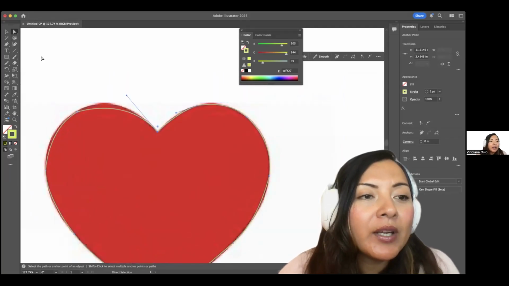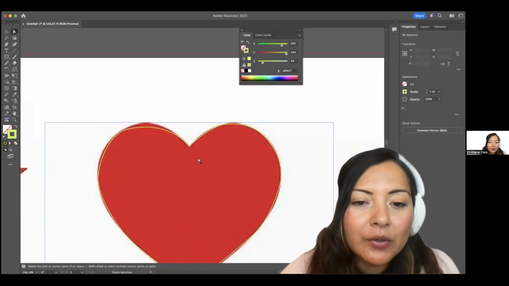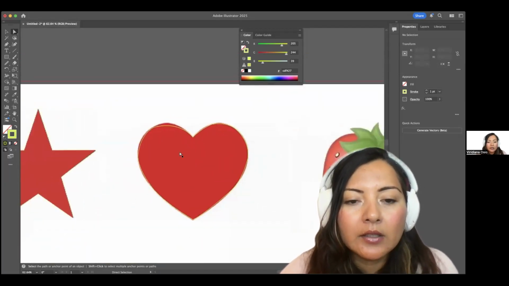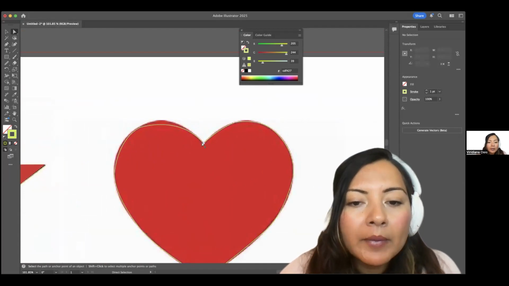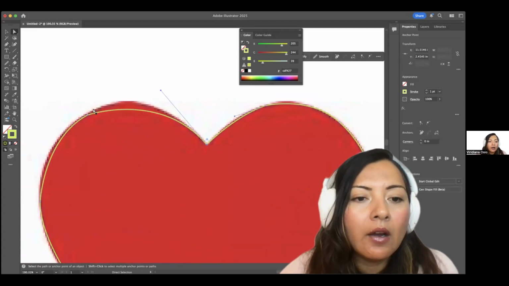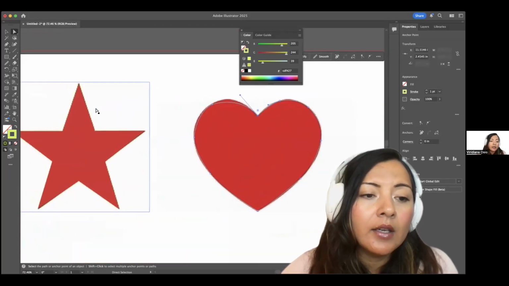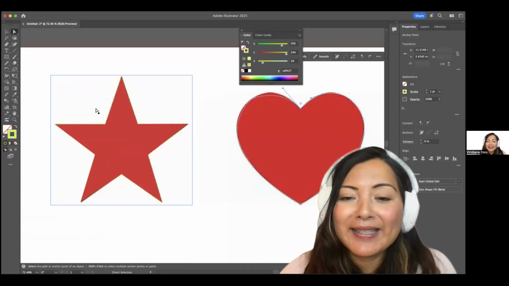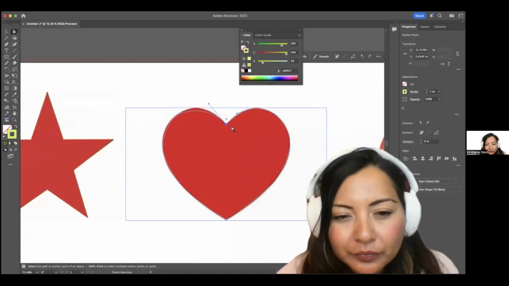So with this, what I recommend is coming in and playing with your anchor points. So if I click out, you can kind of see that it's obviously not perfect on the left side here. So I'm going to click again on the heart, which I have closed off. I forgot to mention that the last anchor point means that you're closing your whole shape and it's done and it can be filled in completely now.